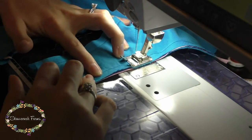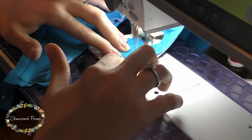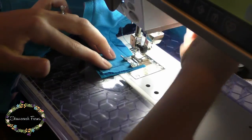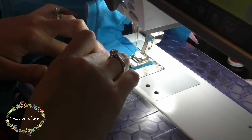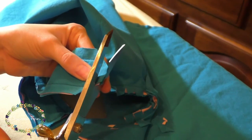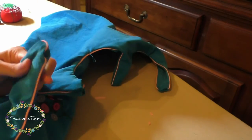I think the seam allowance is 3/8 for this pattern, but it might be 1/4. Check your pattern. When you get to a corner, you'll need to put your needle down, lift your presser foot, and turn your work so you can continue sewing. Now clip all of those curves and trim up the corners of the shoulder straps as well as the crotch area. This will make it less bulky, so when you turn your bubble right sides out, you can work those straps into nice neat points.